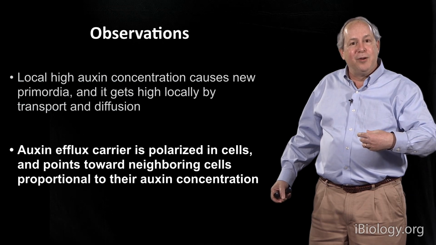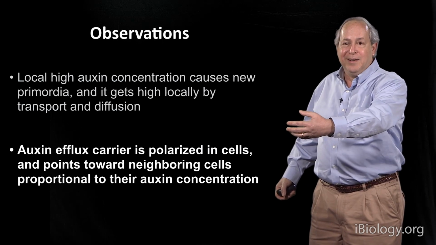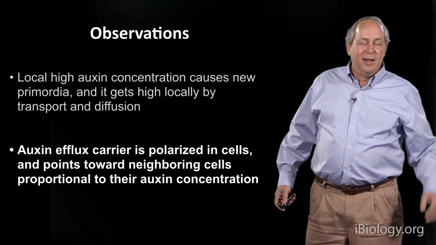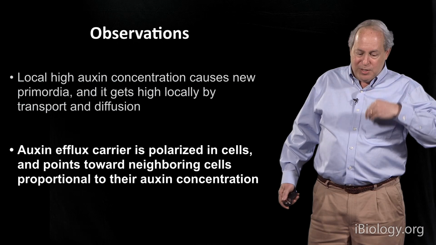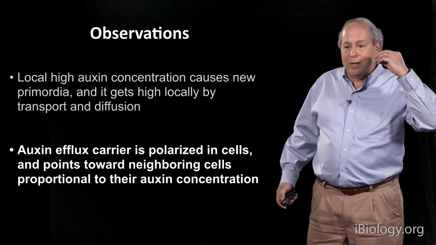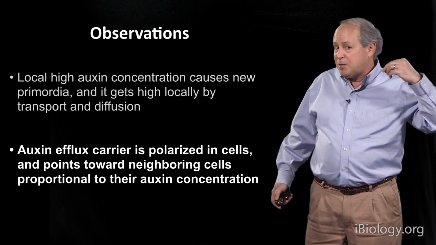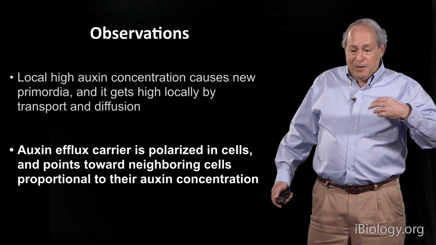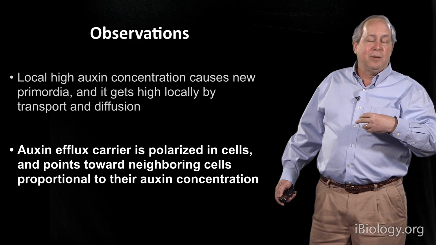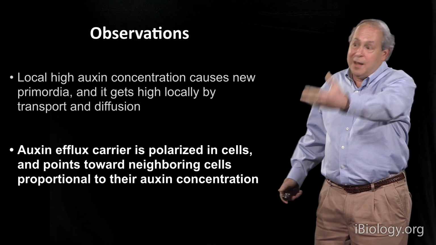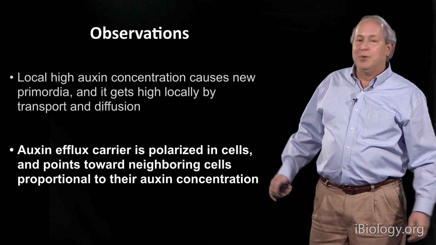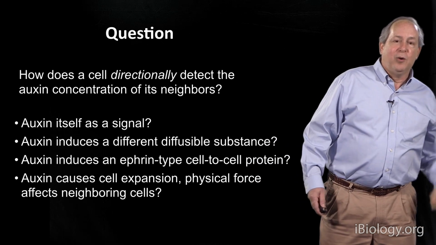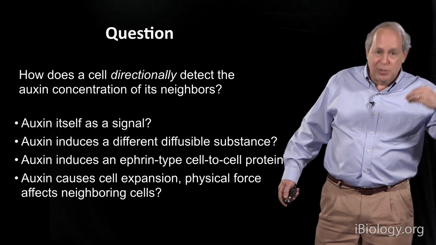But how does a cell know the concentration of its next door neighbor? These cells don't read minds, they don't have ESP. So what is it that the neighbor is signaling to a cell that enables that cell to know the neighbor's auxin status as well as its own status? It can't be its own auxin receptor, because that auxin receptor is reading its own auxin concentration and the neighbors have a different concentration. So what's going on? We can think of a variety of models that might explain how one cell signals its auxin concentration to its neighbors.